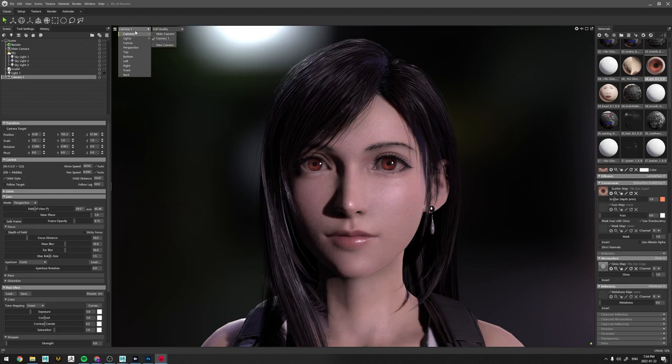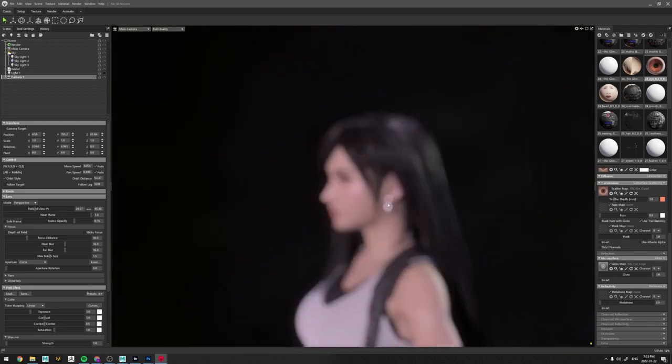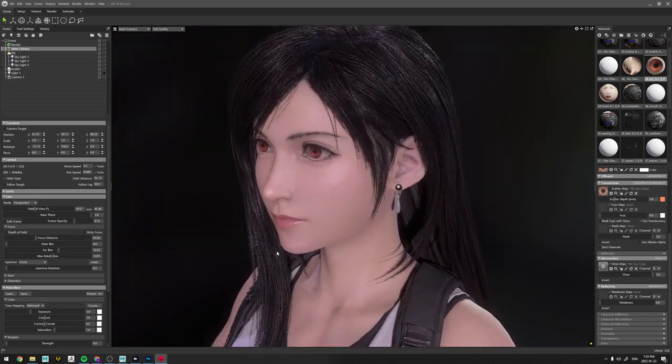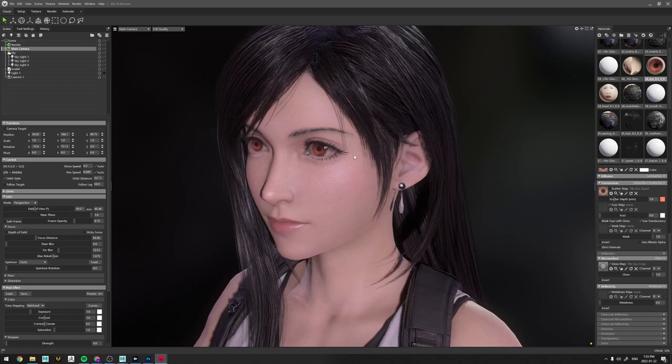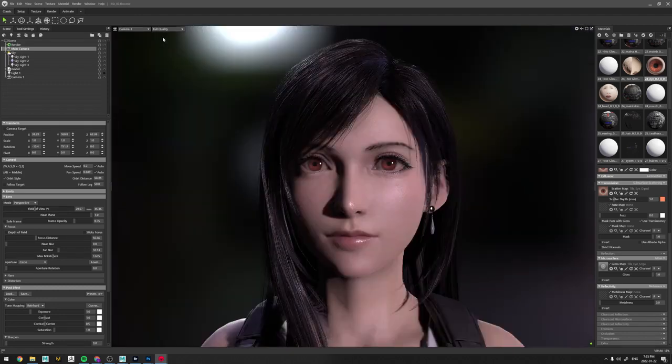But if we go back here on top to main camera, then we have a chance of still moving around here. And let me disable, in fact, the depth of field for our main camera. So this allows us to move around the scene using our main camera, but then we can always go back to camera 1 to get back to this particular setup here.